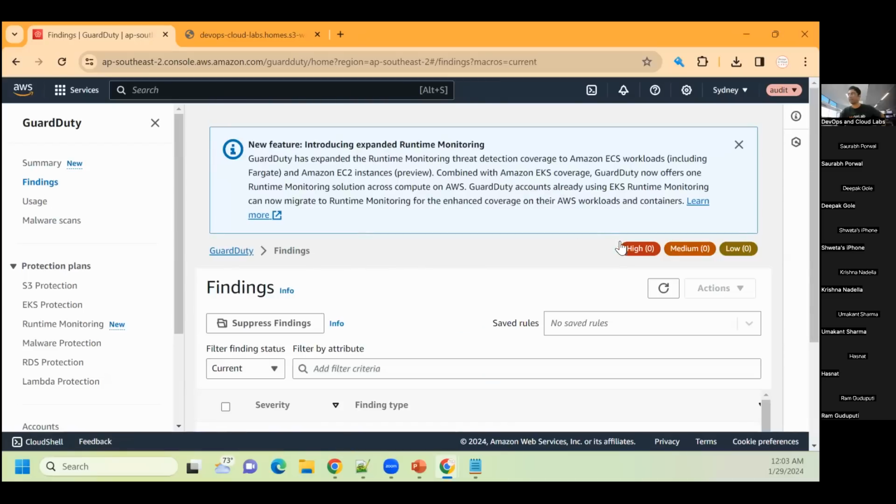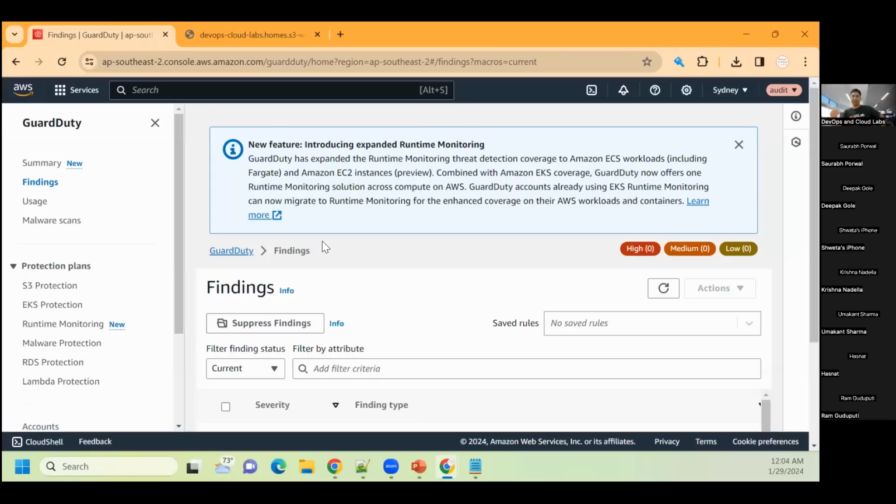Right now it won't have findings, so we need to first understand what sort of findings these different tools are providing, why there are so many of them, what they do at different layers. So there is something at Control Tower level, then SCP policies, then Security Hub, Trusted Advisor, GuardDuty, AWS Inspector. These different services do different things.